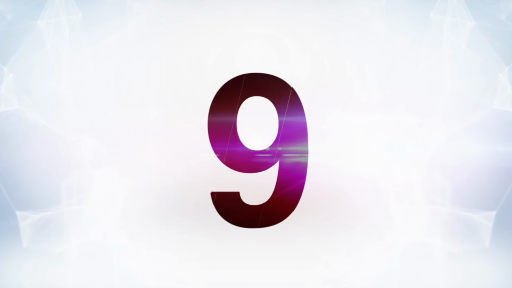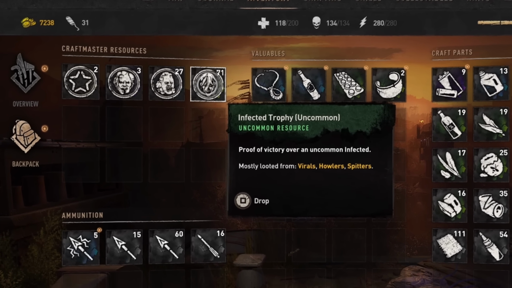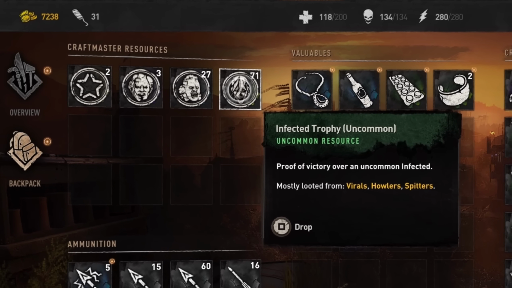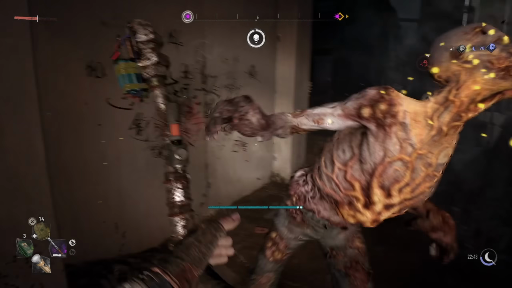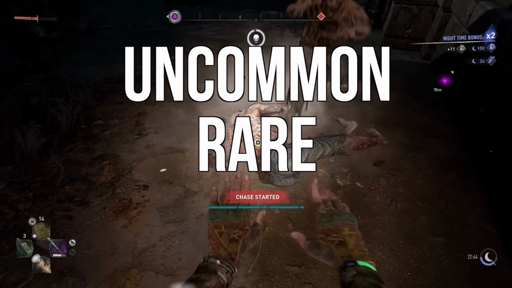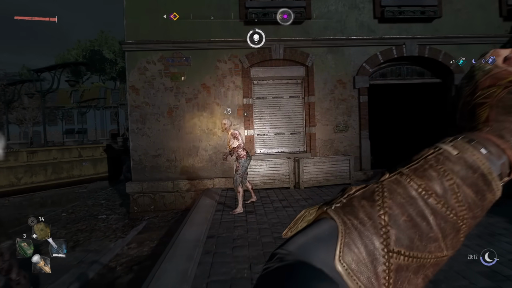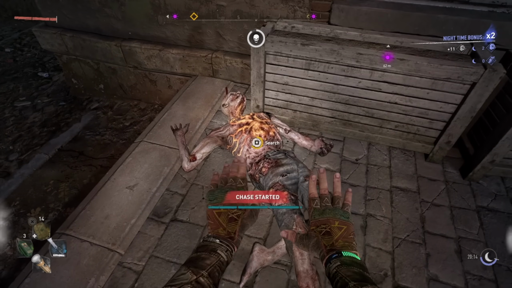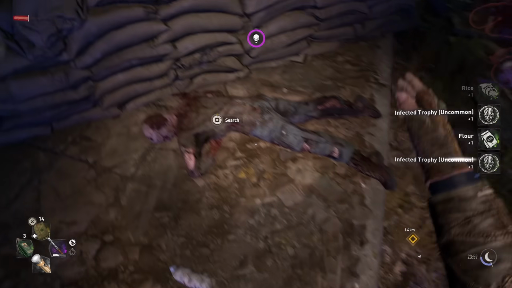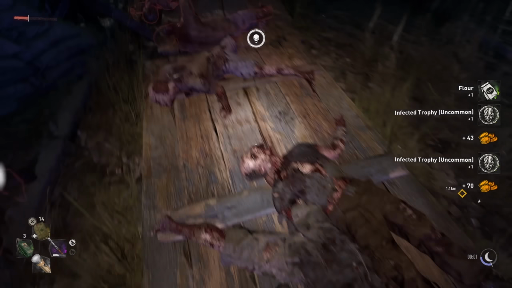At number 9, there is a great trick to grind uncommon infected trophies. Probably the grindiest aspect of Dying Light 2 are these infected trophies, which are exclusively used to upgrade crafting supplies. The only way you get them is to kill special infected, and they drop at 3 different levels: uncommon, rare, and unique, depending on the infected you looted from. Most upgraded crafting recipes are major improvements, so you're gonna need a lot of these trophies if you want to upgrade anything. But strangely enough, probably the type of infected trophy you'll be short on the most is supposed to be the least rare, the uncommon infected trophies.